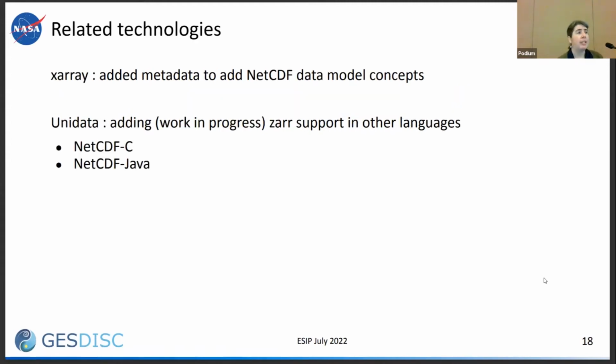So I do want to mention some related technologies that you're probably going to run across if you've dealt with XAR. So one of them is Xarray, which works really beautifully with XAR. And Xarray, I'm not 100% sure, but as far as I can tell, Xarray was the first one to sort of add metadata that kind of added that NetCDF data model concept to XAR.